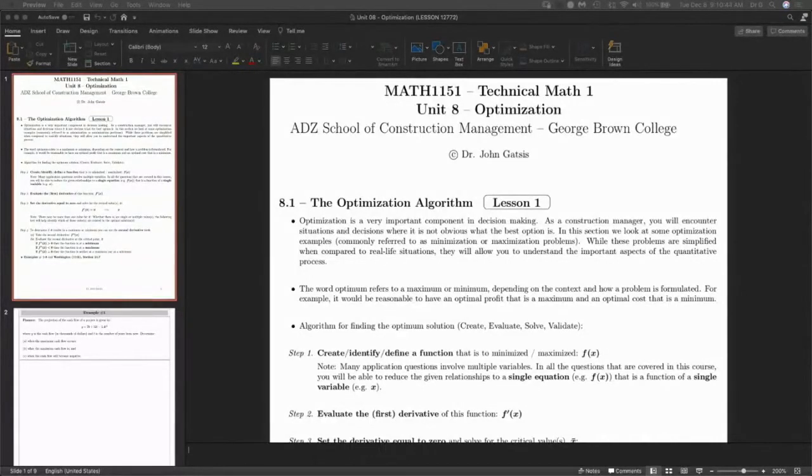So optimization is about finding the best outcome for a given set of information with possible constraints. For example, you want to find the best or maximum revenue, or maybe you're trying to minimize the cost of manufacturing something, or maybe you're trying to minimize the time it takes for your fleet of mixer trucks with concrete to deliver their payload. All of these things about maximum and minimum can be addressed through optimization.